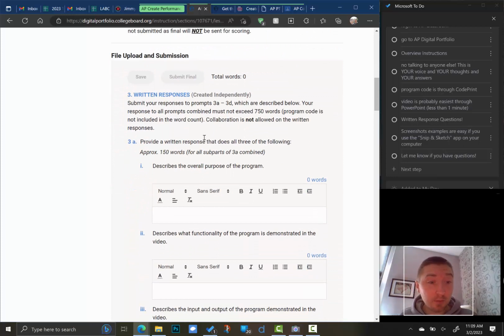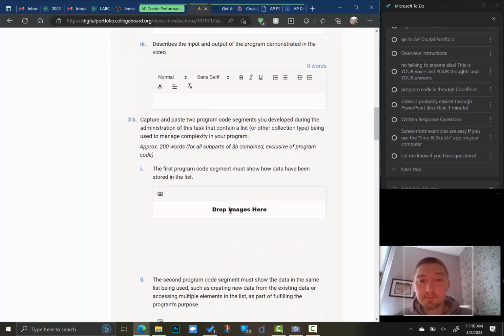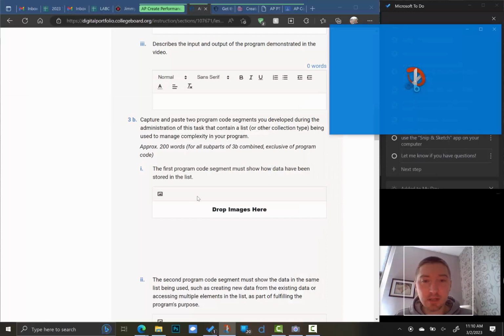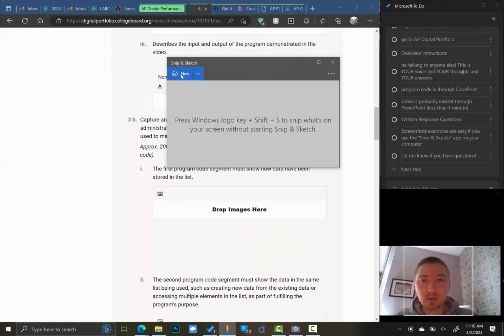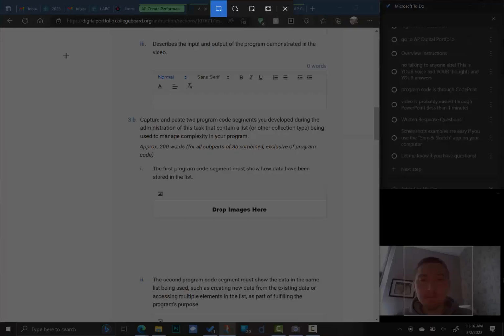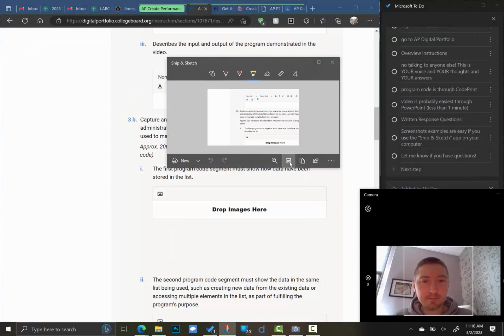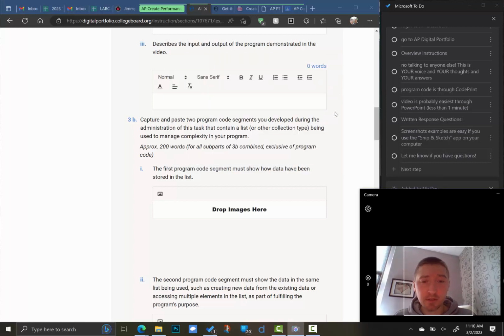I would go back through these problems probably 2-3 times, edit them, make sure that they are your final submission and they're good to go on everything. If you need to include an image, like a screenshot of something, I think the best place to do a screenshot would be using the Snip and Sketch tool. If you look for that on your computer, you click this new button, and then wherever your code is, you can select that part of your code, and you can save that file, or you can copy that image and drag it in there. I think that's a pretty good tool for screenshots.